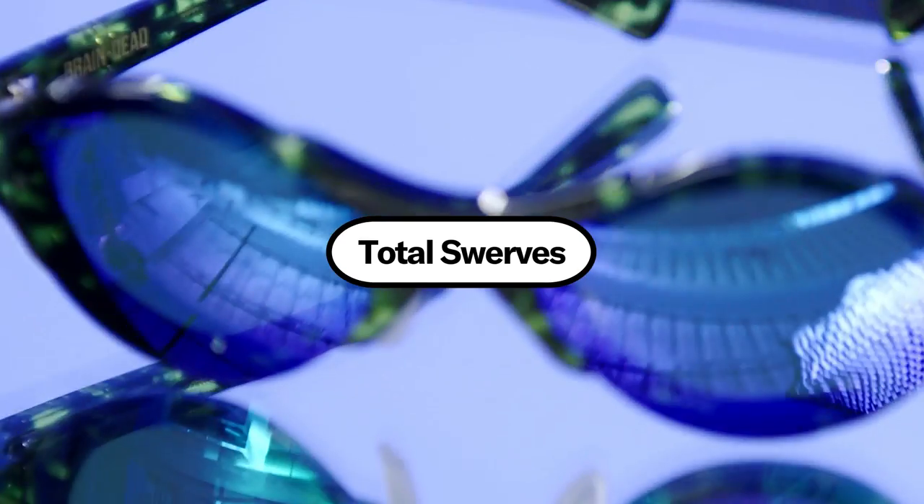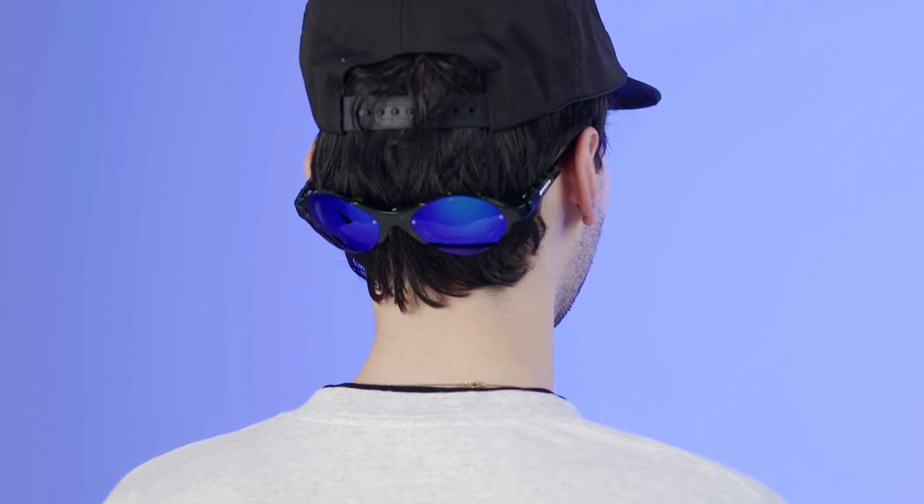The total swerves. These are the wild style sunglasses. They've been around in one form or another for decades — you can see them on people like Brad Pitt and Pharrell. They pack a lot of style per square inch into a very small silhouette. There's not really a category for this on whatever retail site you're looking at, so these are just wild sunglasses. If your style tends to skew more pared down and you don't really like to go big with the rest of your outfit, this is a perfect way to flex your taste and show up everyone else wherever you happen to be.